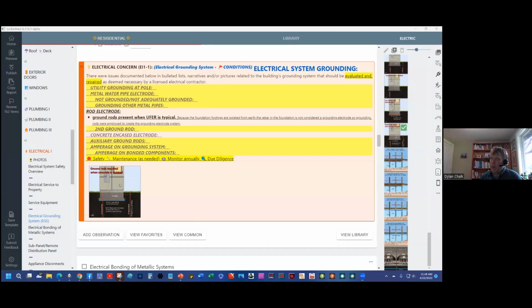So obviously in Scribeware, if we look at what Charlie's got up, electrical concern, that would be like his primary modifier here done in Scribeware. But if you look at the bottom of his comments, he's set up safety, maintenance, monitor type things, which is really pretty cool because as we know, a lot of our findings could really have more than one modifier applied. So Charlie, I love this, and I'll let you kind of take it away. You can show us sort of how you built these and so forth.